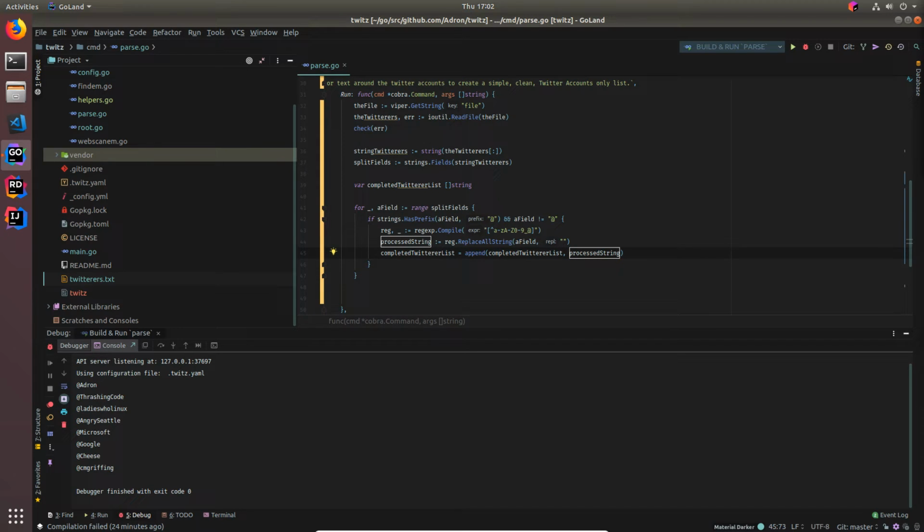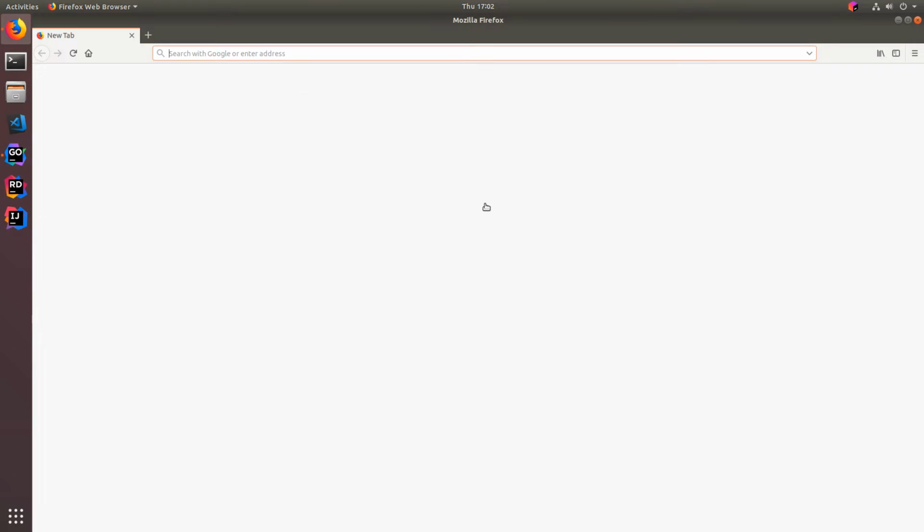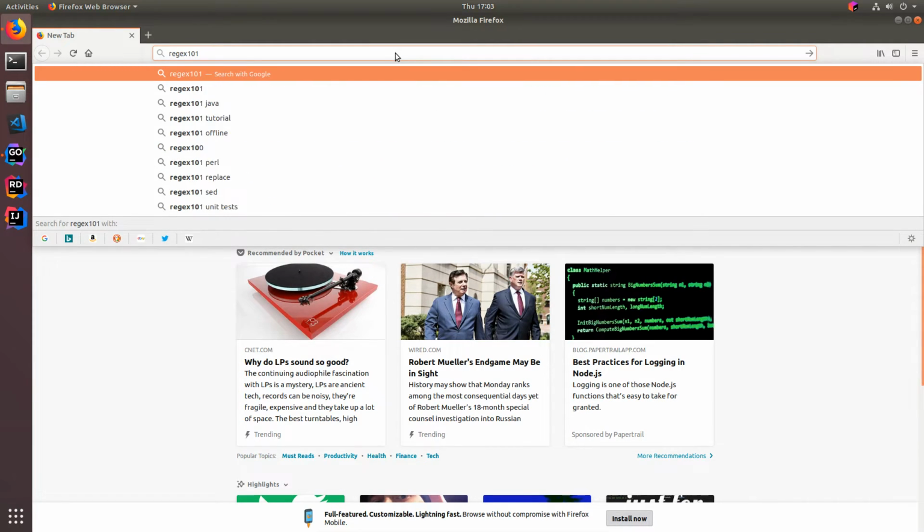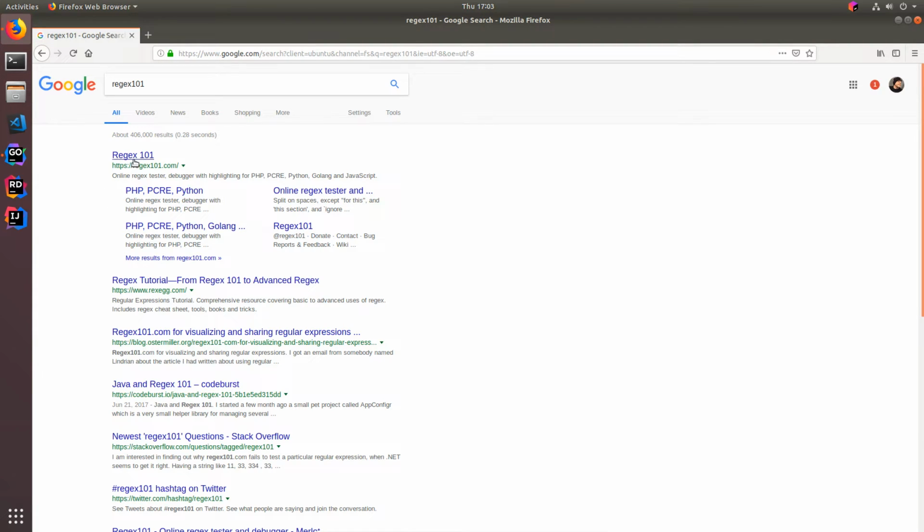Oh, I missed my, oh, there it is. Regex 101. Well, I guess I should, where is that? Let's look at that just for reference. Yeah, you definitely have two issues once you implement regex, because then you have your code and then you have crazy looking regex. That's a pretty simple one though. It doesn't look like I'm doing anything too wild, and someone could search that pretty quick. So what is regex 101? Let's look that up.